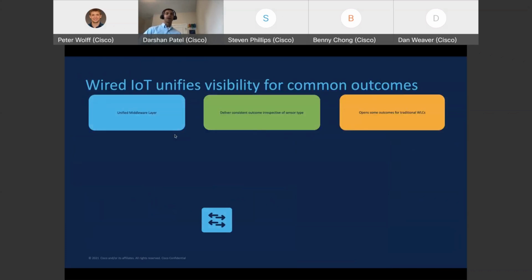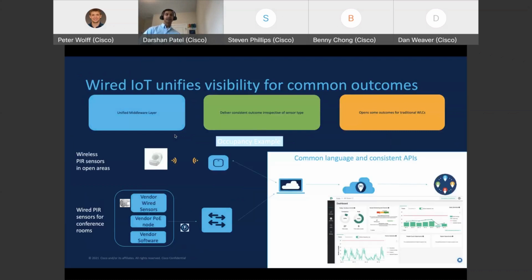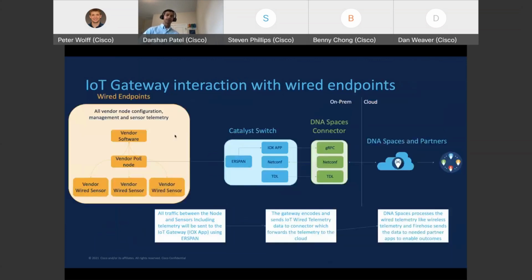Wired IoT unifies visibility. As we know, there are sensors on the wireless that connect through our access point, which acts as an IoT gateway. Is there a solution for wired? Because we would not like to be bothered with batteries, even though 4-year or 8-hour batteries are available. We are more confident, or our business just wants wired sensors. Is there a way we can host that IOx application on any of the switches? Yes, let's talk about it.